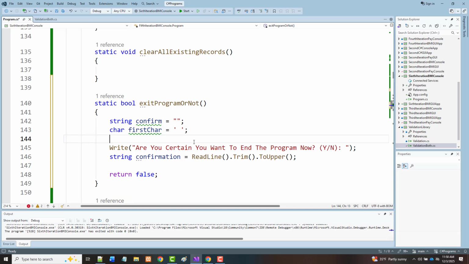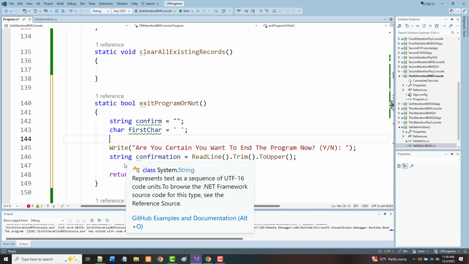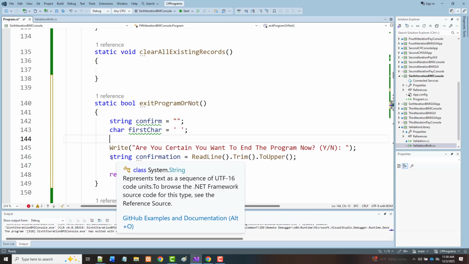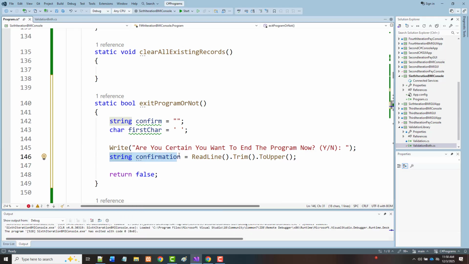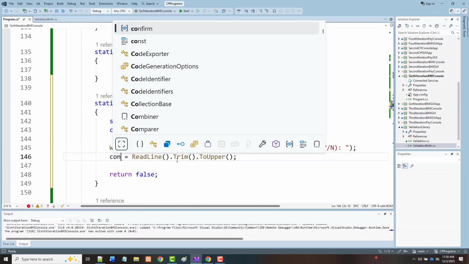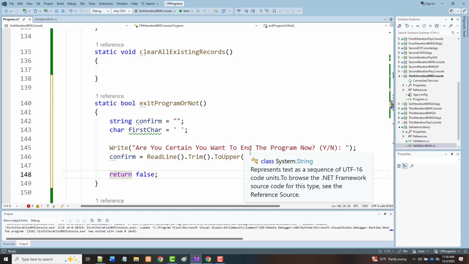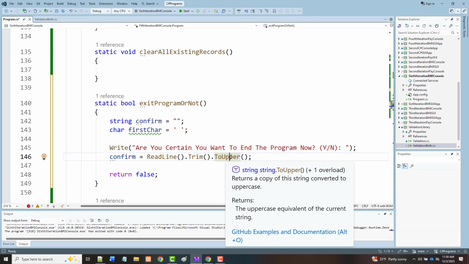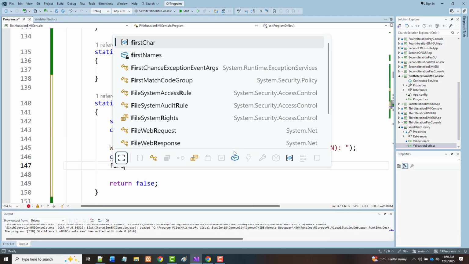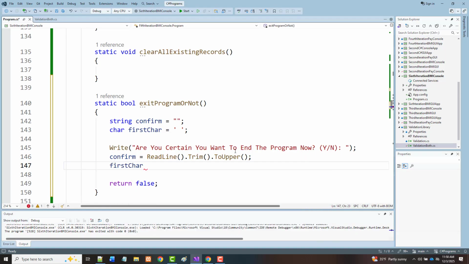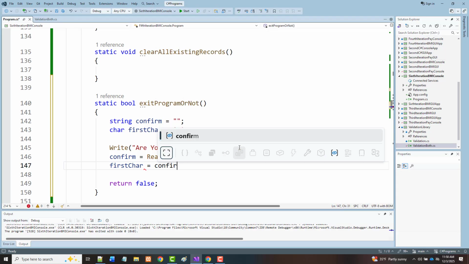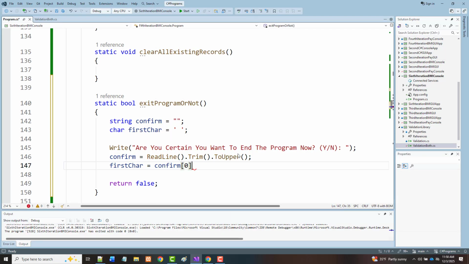All right. So what am I doing here? Why am I doing it, etc.? First of all, we're going to make this confirm. All right. And now I'm going to come in here and I'm going to say first char equals confirm 0. So I'm just grabbing that first character. All right.